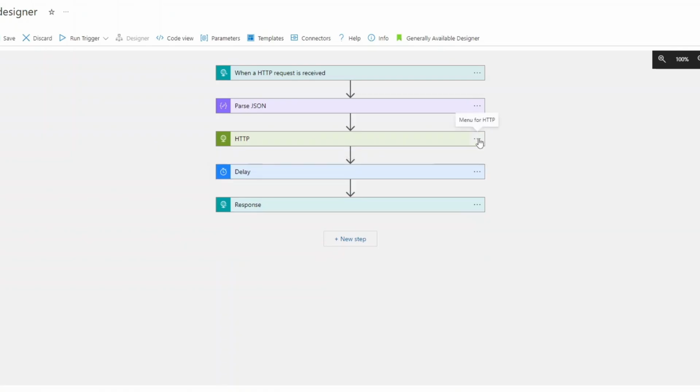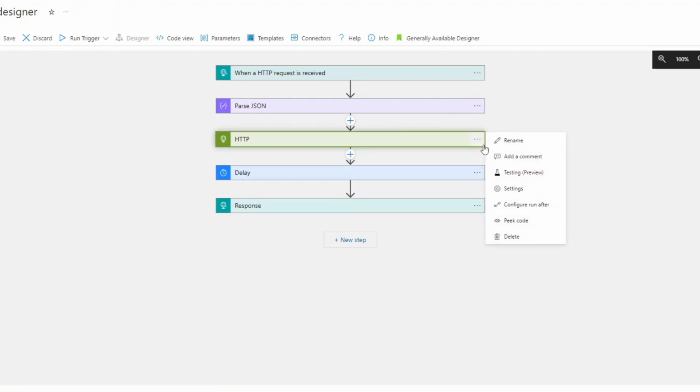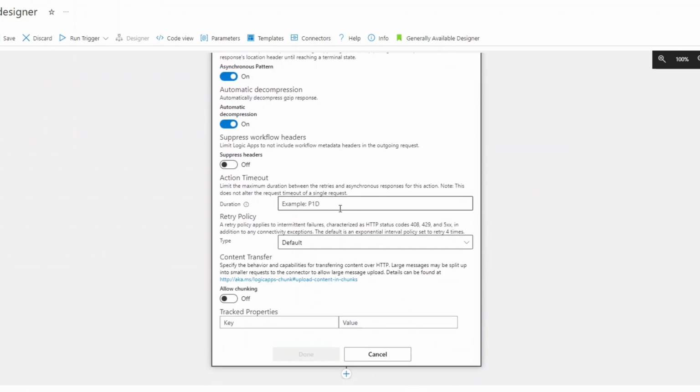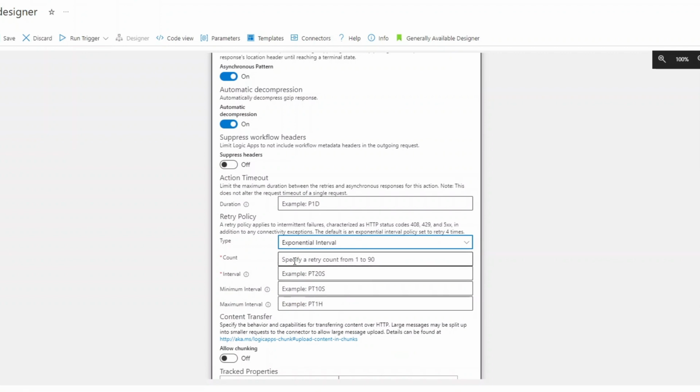Retry policies with exponential backoff can automatically retry a failed API call after waiting for a progressively longer interval. This approach helps in handling errors and rate limiting by spacing out retries. Configure retry policy. We can configure the retry policy accordingly in the settings of the action that calls the API. Set retry parameters. Define the maximum number of retry attempts and the interval between retries.